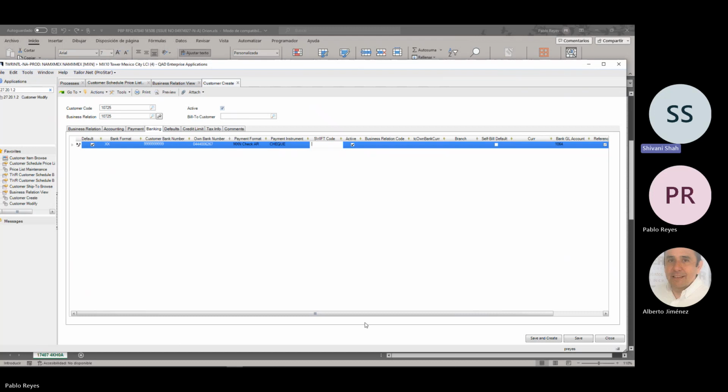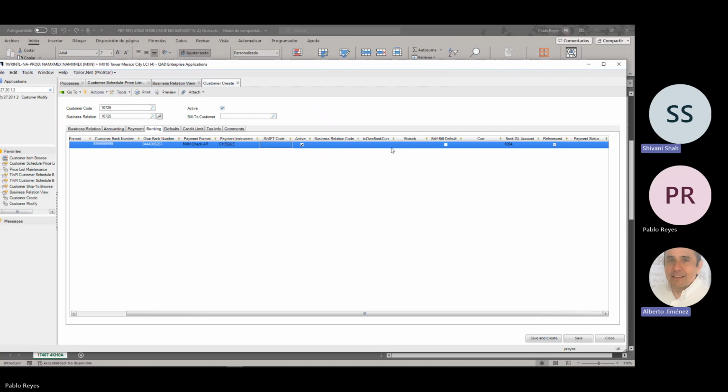We don't need this. So we are good on banking. Go to credit limit, no, tax info. Tab of tax info. Tab on the top, tax info. Banking, default, tax info. Ah, that one.